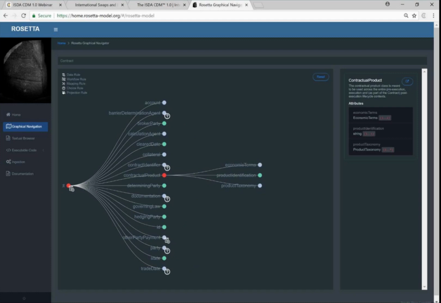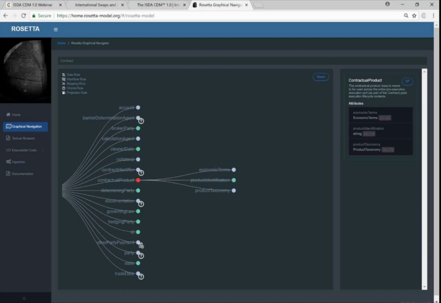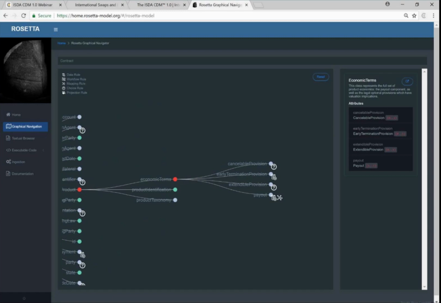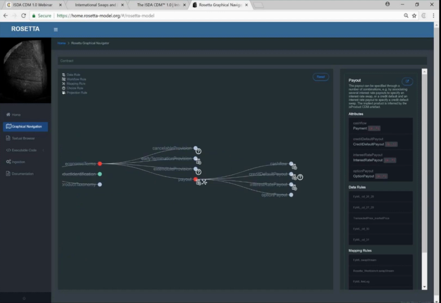We're currently working with the ISDA version 2 taxonomy. The economic terms themselves are regrouped in two major sets. First, the legal provisions: cancelable provision, early terminations, and extendable provisions, as well as the payout classes. And this is very much the crux of this product model.